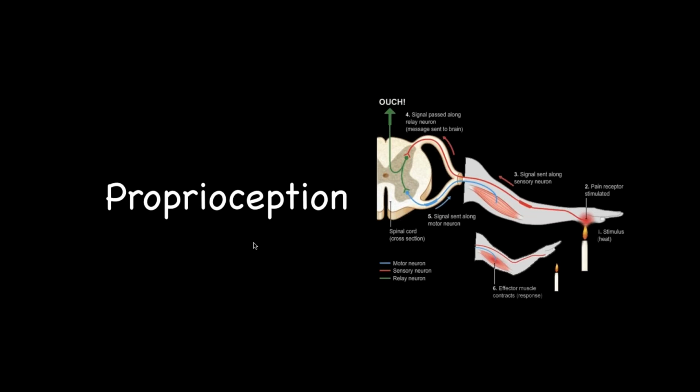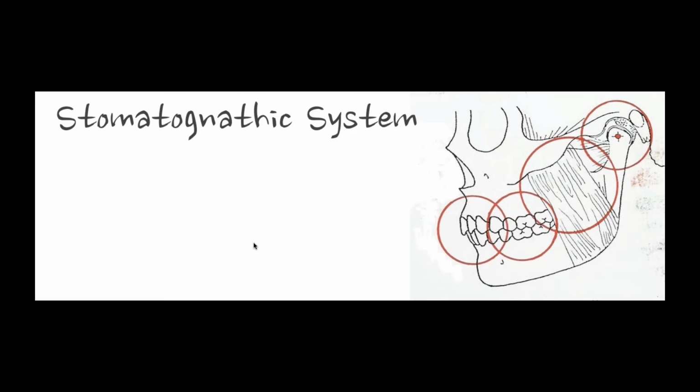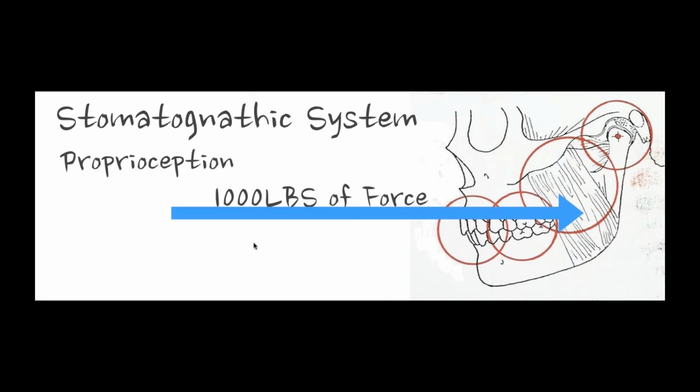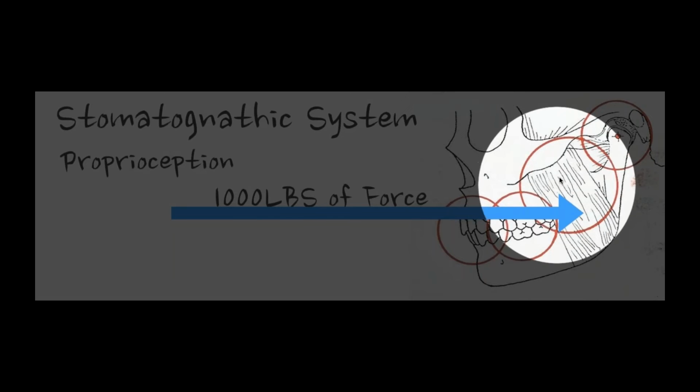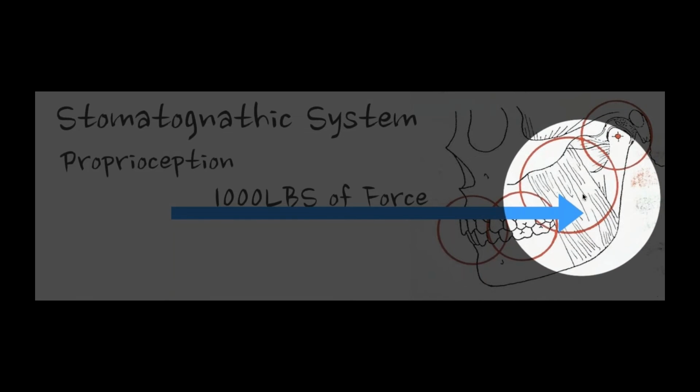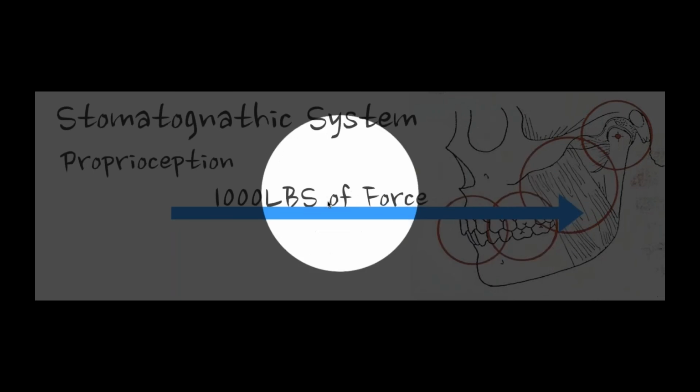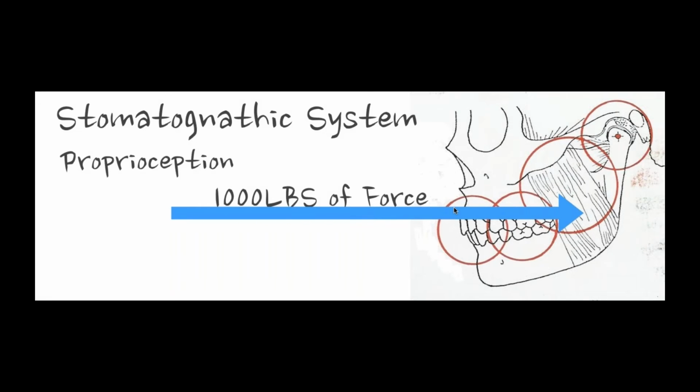Well, it doesn't work that way with teeth. Teeth actually have a proprioception, which is a fluid-based response. And I think you guys start to see that when you bite on something that you shouldn't, right? You bite on a piece of tinfoil that was in your food by mistake, and you instantaneously know you can't put any pressure on that. And that's a really different system. And the reason it's a proprioceptive system is because this muscle can provide over 1,000 pounds of force. And if we didn't have a proprioceptive response, what would happen is we would be breaking our teeth left and right because the forces are generated so quickly.